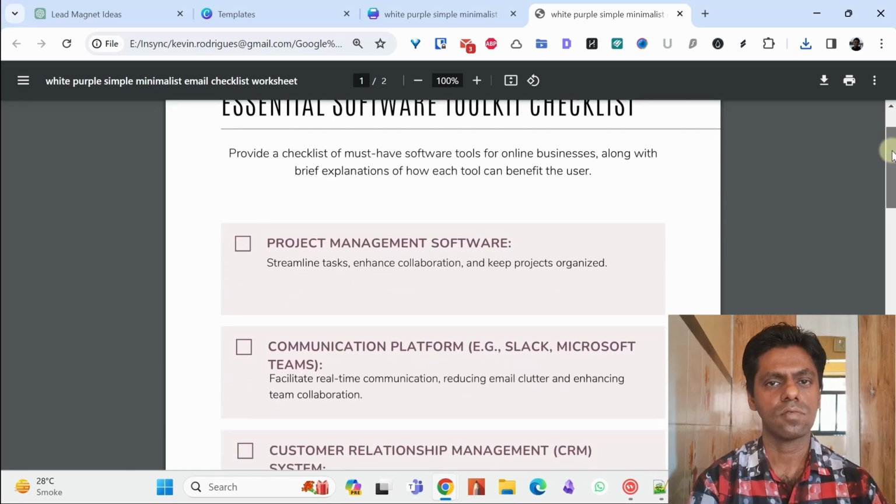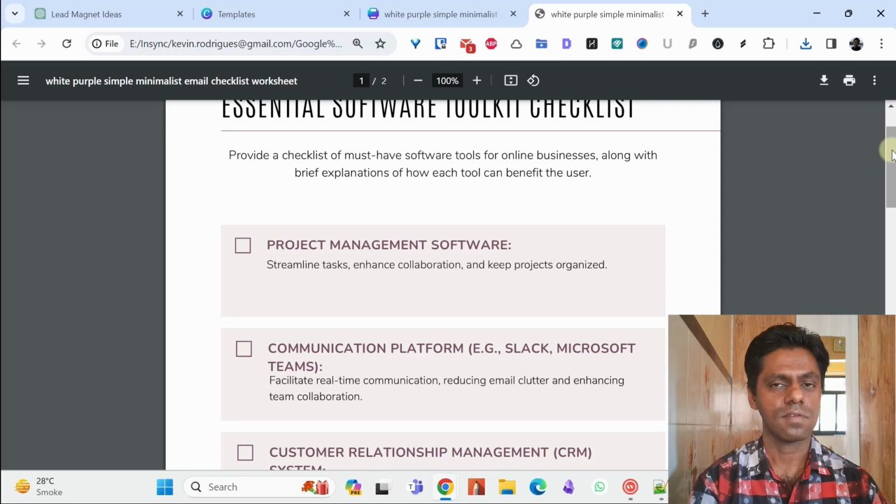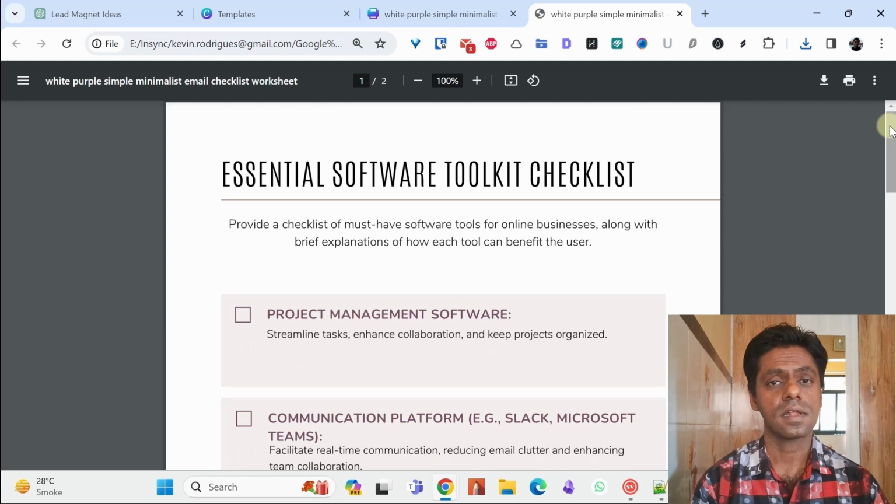It will hardly take you 10 minutes as long as your idea is concrete, what you found, and it is correct based on your expert input. You can use this as a lead magnet and start collecting email subscribers, and it's very fast to do this, so you can get good feedback after a few days on how it's performing. Now you know how to create a super simple lead magnet in under 10 minutes to collect email subscribers. You can start using this method, this process to create different types of lead magnets. You can create checklists, guides, ebooks, anything you want in under 10 minutes using ChatGPT and Canva.